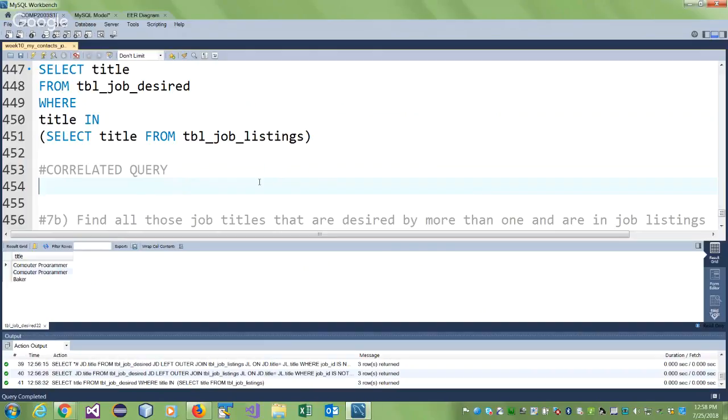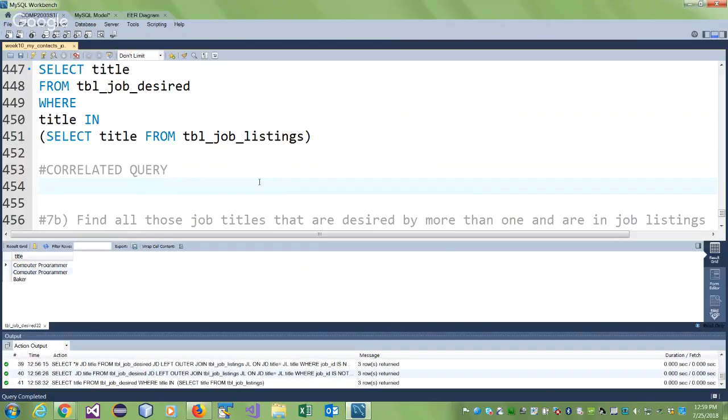What do I want to do? All job titles that are desired and are in the job listings. Okay, so our desired are in the job listings. Do an inner join of the table jobs desired and jobs listing. If it exists there, that means it is available.